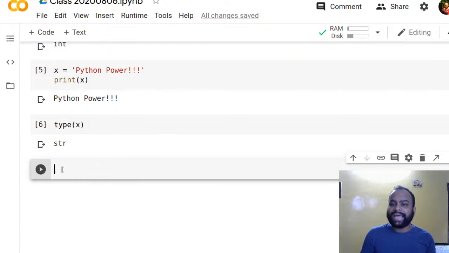Again, dynamic typing comes with the advantage that you never have to declare the data type, but it has a disadvantage. It is slower than a statically typed programming language. So if you have to declare the type, in that case, execution might be faster. All right.